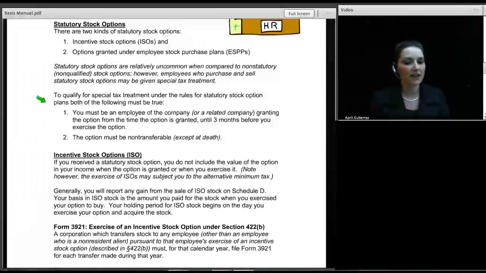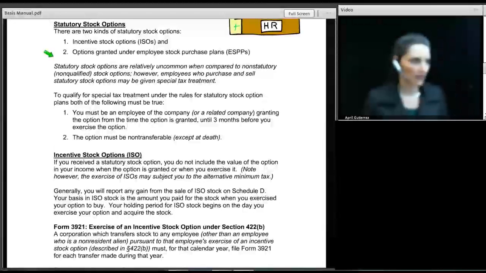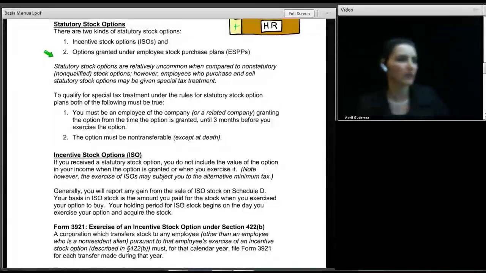That happens a lot. The other thing that happens a lot is these ESPPs. And ESPPs are remarkably common. You can be purchasing ESPPs if you're an employee at Walmart. So you don't have to be in a high-tech industry. You don't have to be a high-level, high-wage employee to be taking advantage of employee stock purchase plans. I've had people who work for Walmart as checkers, or as people working in the storage or back area in the warehouse, having ESPPs. So these are a much broader category that affect a much wider range of income levels.